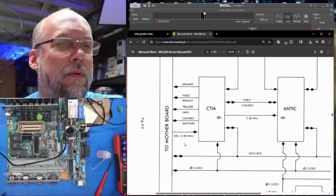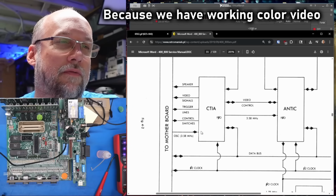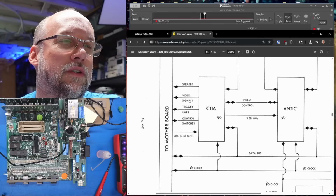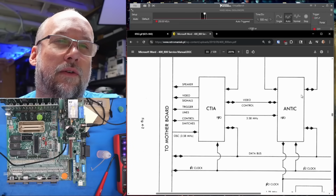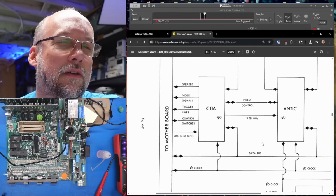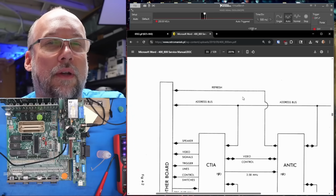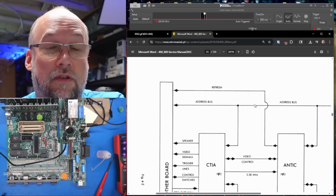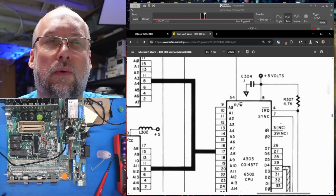CTIA takes an oscillator input on the main board. That's for color carrier for NTSC. That's working fine. Control switches, trigger lines, video signals come out, speaker output. Video control goes between the ANTIC and the CTIA. Same with that clock signal, the color clock that is. All right, so that's helpful. Refresh is coming from the ANTIC. That's refreshing the DRAM. And there's the 6502.